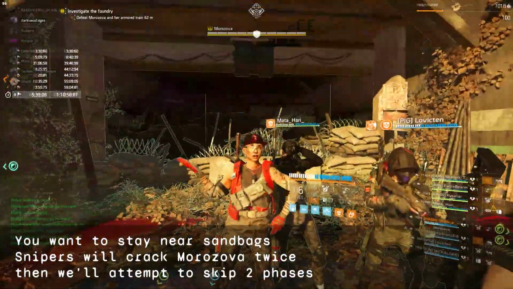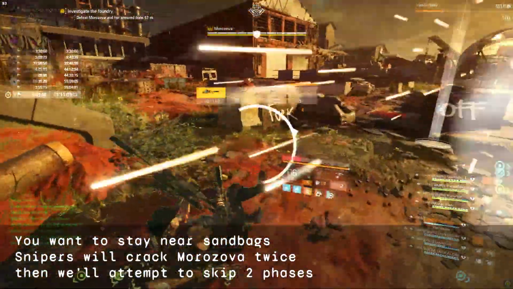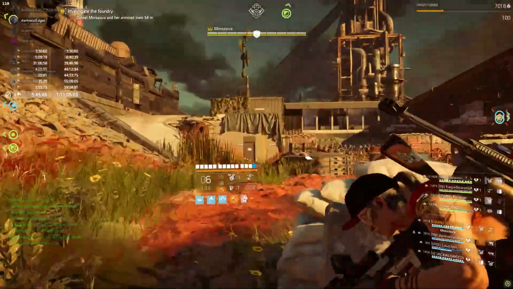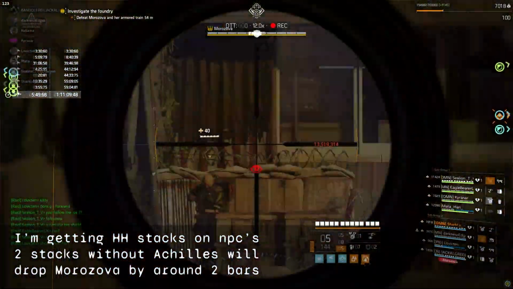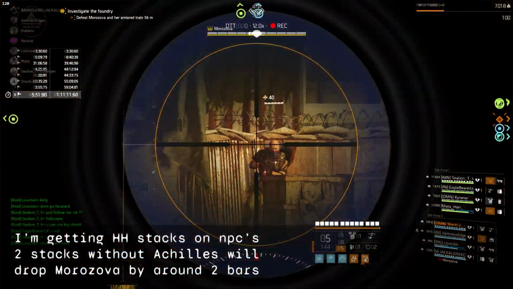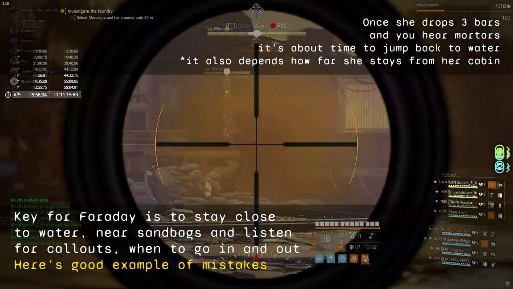Here's how you're gonna skip 2 phases. The faster you crack Morozova between phases, the less trouble you'll have. People should hang around water, be ready to jump in once mortars are heard being shot, or just on the call. Headhunters can camp 2 doors on each side to get stacks and crack her faster. The rest is up to healers.